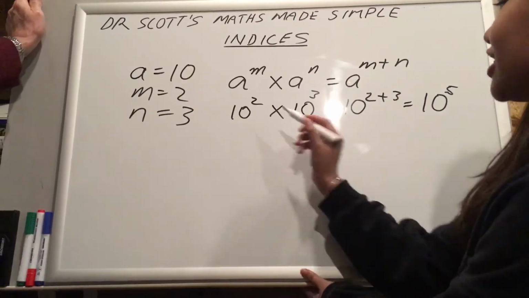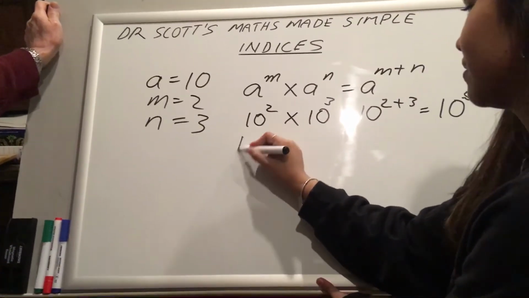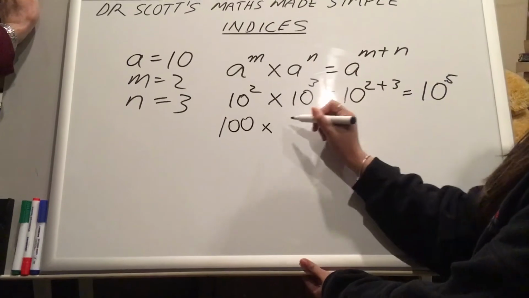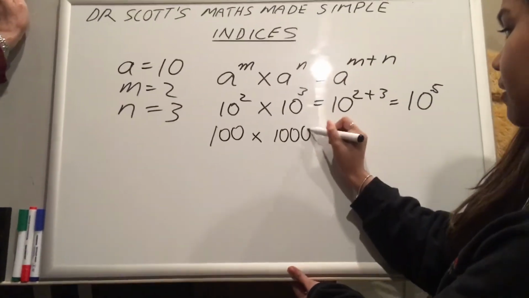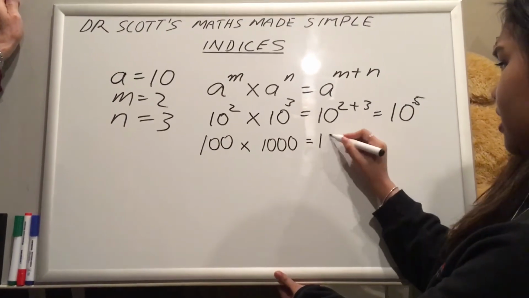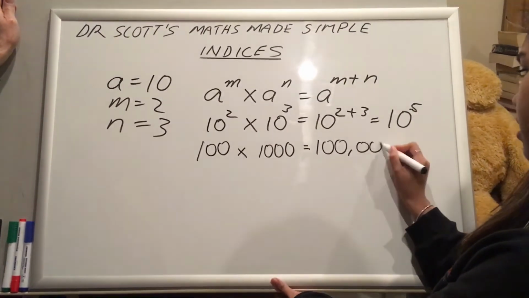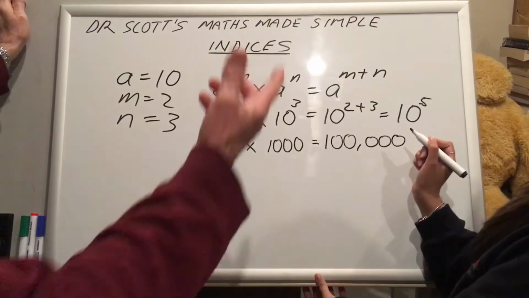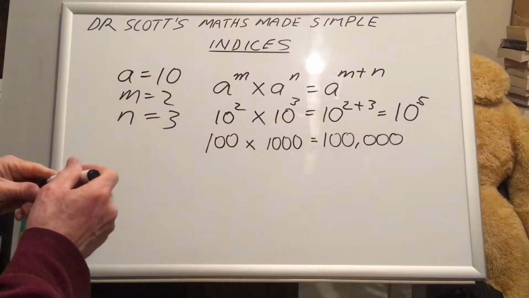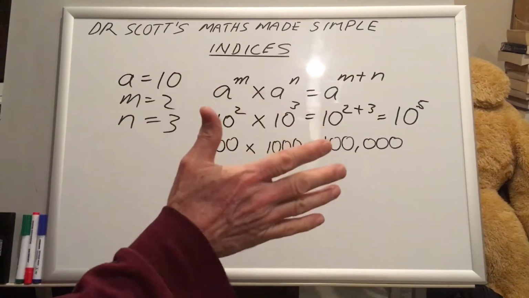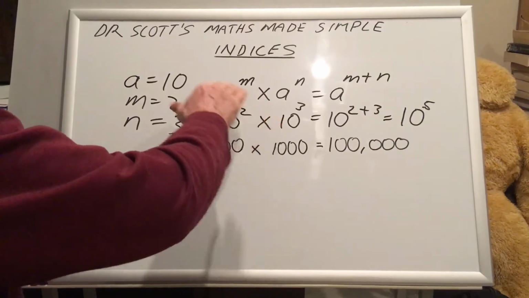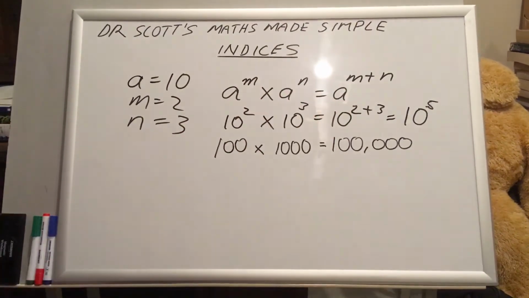Yeah, sure. So 10 times 10 is 100. Yep. Times 10 times 10 times 10 equals 1,000. That's right. 10 cubed is 1,000. So 100 times 1,000 is 100,000. Perfect. Which is 10 to the fifth. Yes, perfect. Good on you. So Sophia's showing us just how easy this is, especially if you substitute in simpler numbers instead of A's and M's and N's, it starts to make a lot more sense.